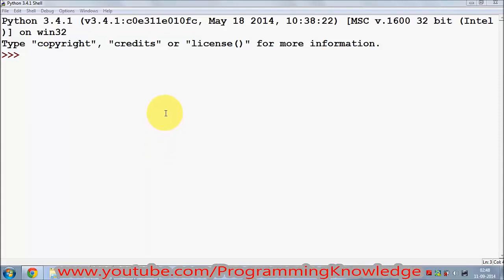So first of all, let's see what a loop is. A loop is a piece of code which helps you to iterate or repeat a piece of code again and again without rewriting the same piece of code. So a loop, as the name suggests, helps you to implement some piece of code again and again until some condition is no longer true. Let's see how a while loop works in Python first.